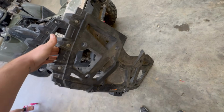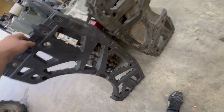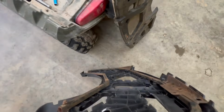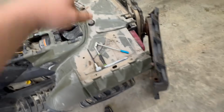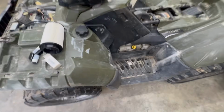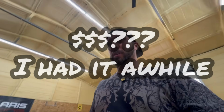But I managed to score these racks out of Houston, front and rear. That's the front, here's the rear. Got a couple holes drilled in it, not a big deal. 70 bucks for the pair with the rear rack support, because if you remember, the rear rack support was broken. Hopefully we can get these plastics sitting back upright. New air filter, already changed the oil, put some new grips on it. I happen to have grips. And should be good to go. Oh, I did get a set of wheels for free.